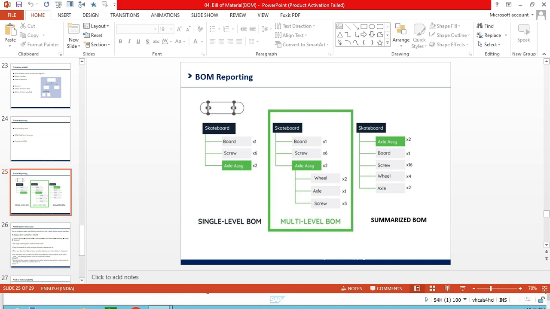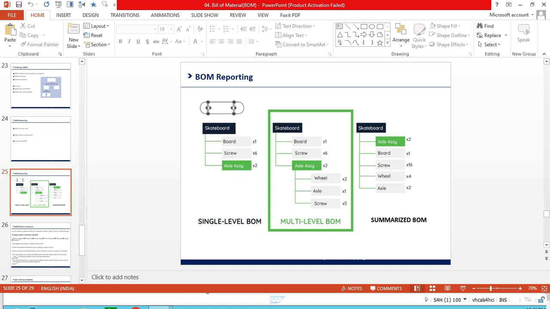We are creating a BOM for skateboard. Under the skateboard, the board, screw and axle assembly, these components coming under level 1, we call a single level BOM. In the multi-level BOM, same skateboard, board, screw, axle assembly. Under the axle assembly we have wheel, axle and a screw.